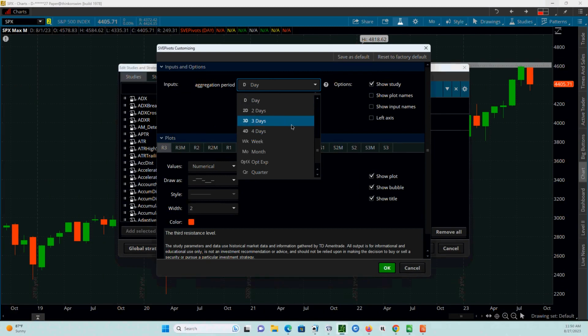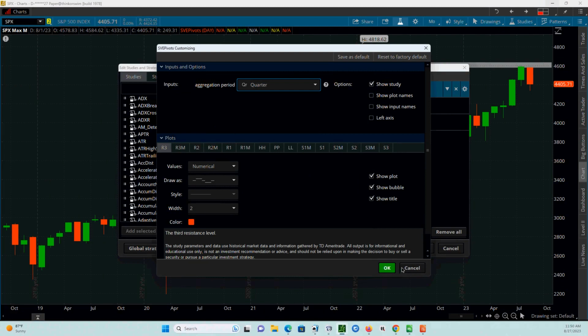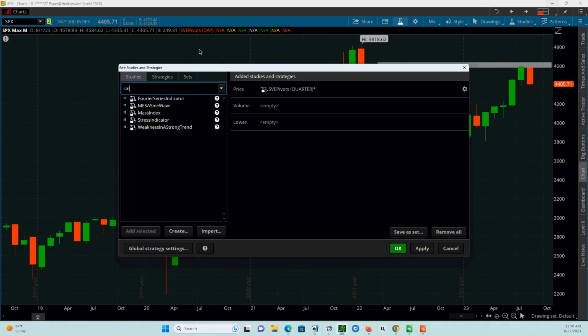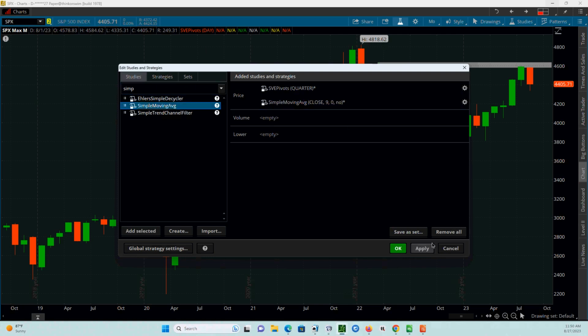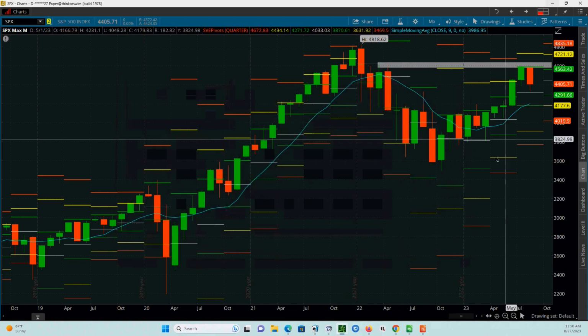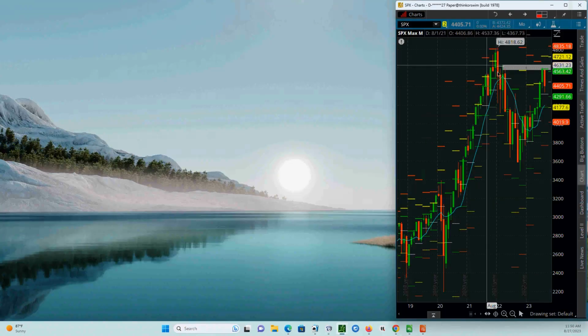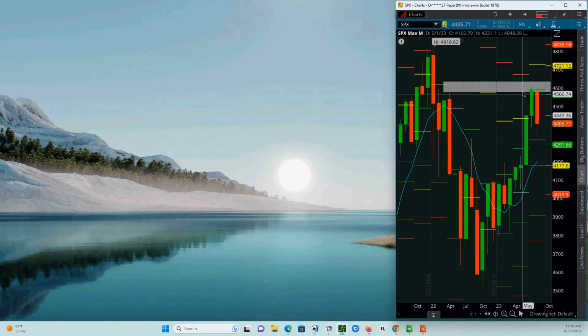This is a monthly chart. We should have quarterly pivots. And on the monthly chart, we should also have the default. Okay, and go back down. I don't know why I lost it. I should have just reloaded it a different way, but I'll do it this way as fast as I can.